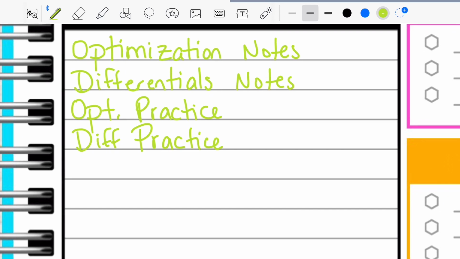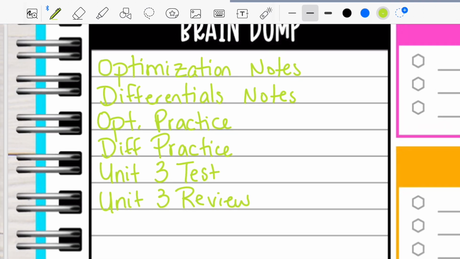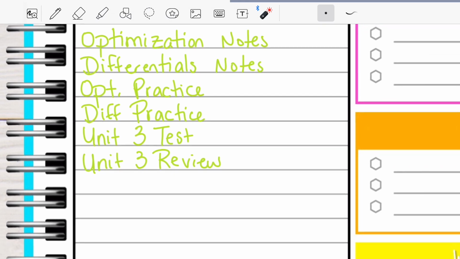So we're going to have the unit test. And we'll need the test made in order to be able to make the review. So that's a lot going on for calculus. Now, since the review is happening on Friday, if I don't get to the test and review this week that I'm planning for, I'll be able to come to it next week. It's not a big deal.